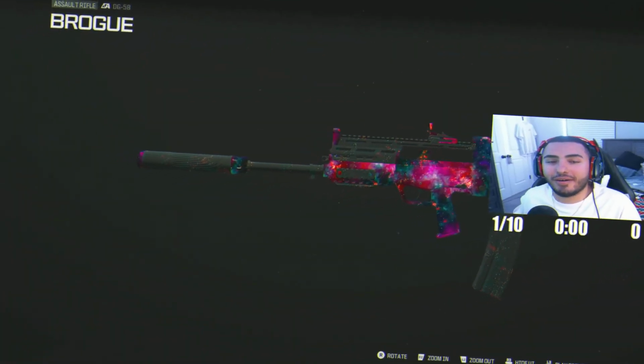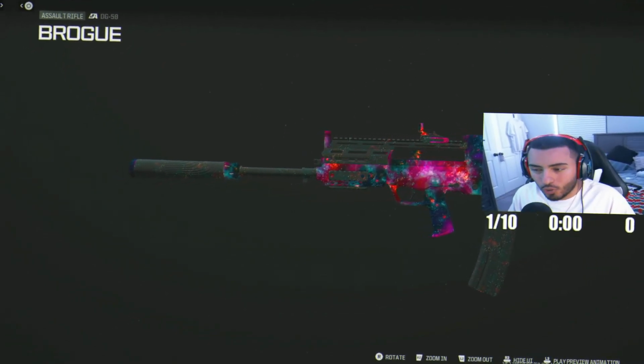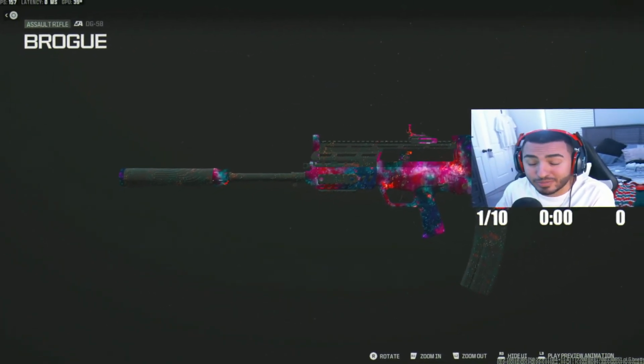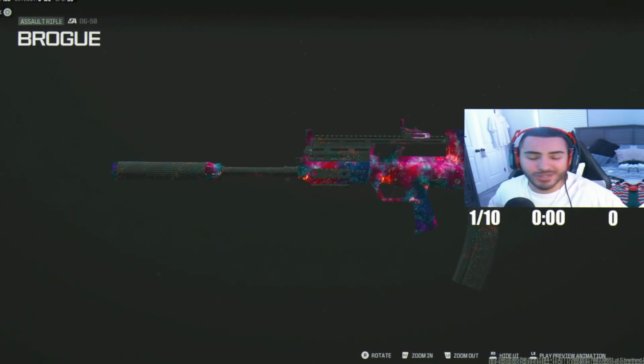For the honorable mention loadout, guys, in today's video, I had to go with the DG-58 Burst Assault Rifle in MW3 right now. Listen, this reminds me of the MAA-1 from Black Ops 2. I haven't had a lot of fun with the burst weapons in the recent CODs, but this one is definitely making a comeback in my heart. Let's go ahead and get into our honorable mention, guys.